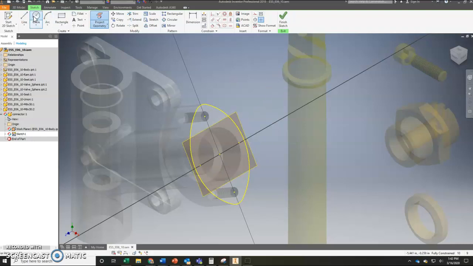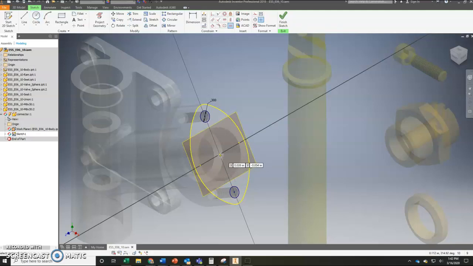So I want to project the geometry of the outer profile of this part. And I also want to place some circles here. Now the holes that I'm making in the connector are just clearance holes. They're not threaded, so I don't have to worry about actually placing holes. I can just put circles. They have a diameter of 0.3, and I'll just make the other one equal to the first one.